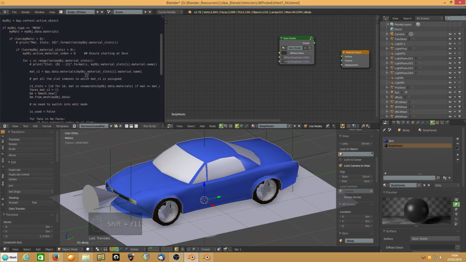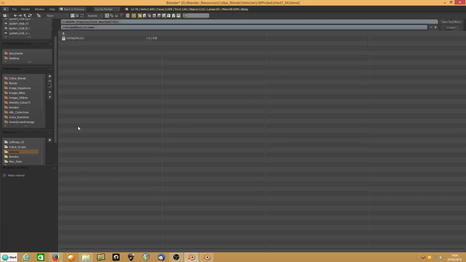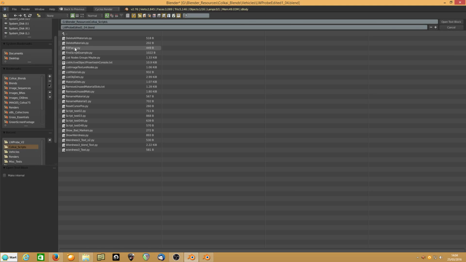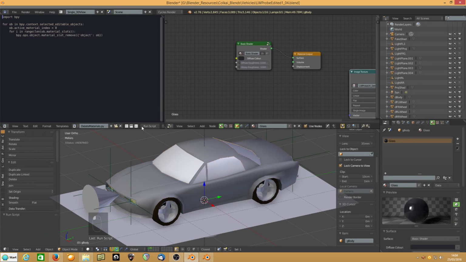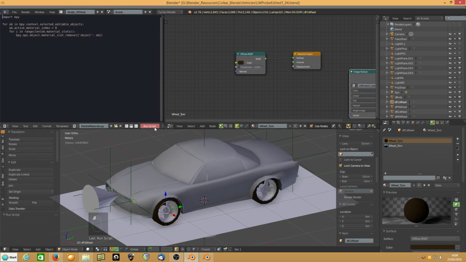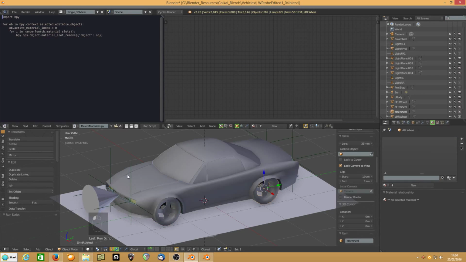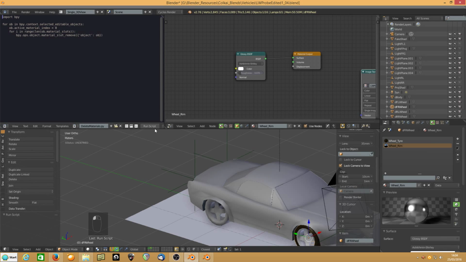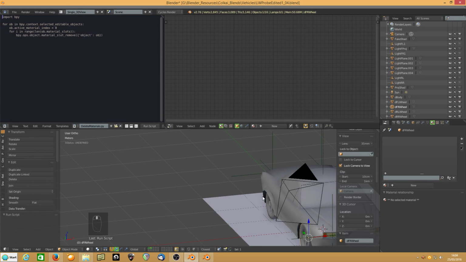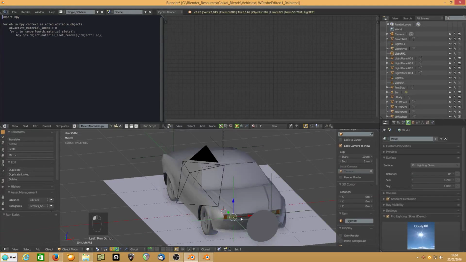I've got a small script here which removes materials from that particular vehicle. So I just select it, run. And this is just a quick way of getting rid of all the materials on the car.